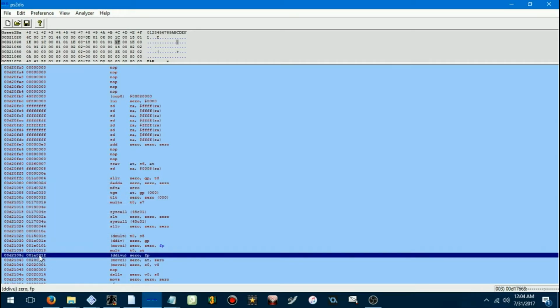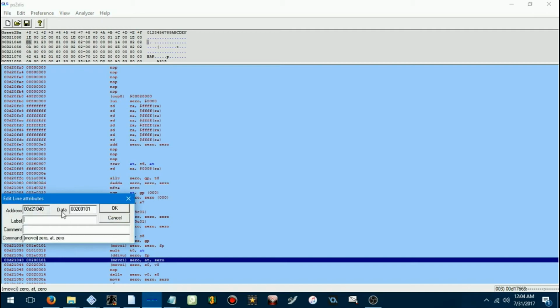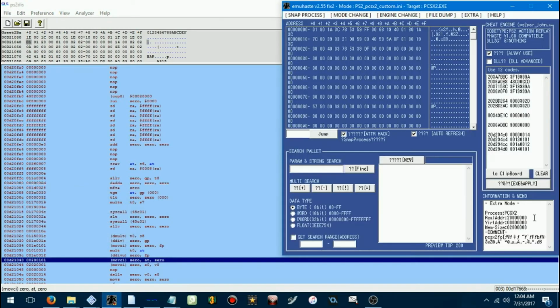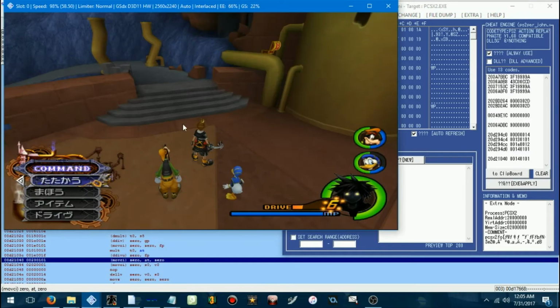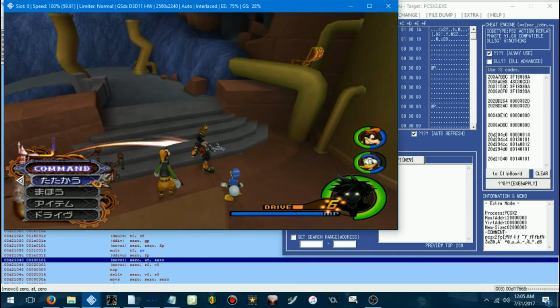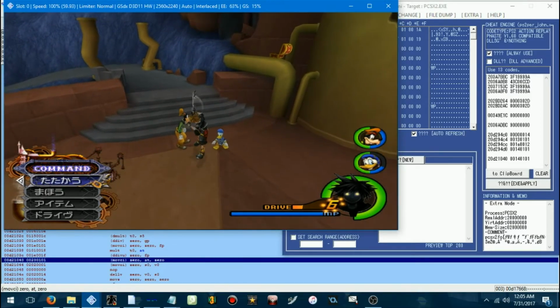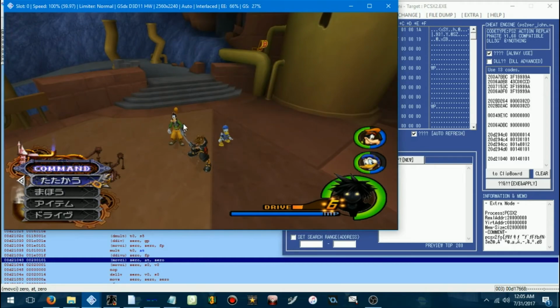So yeah, we'll mess with this line down here. Okay, so 14 seems to be a nice effect, so we'll do it for this one as well. Yeah, there we go. He leaves a little shadow thing behind.